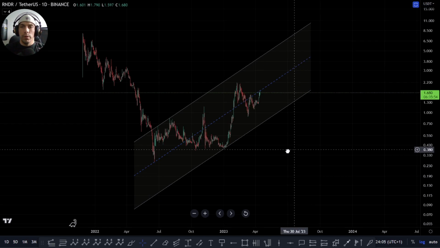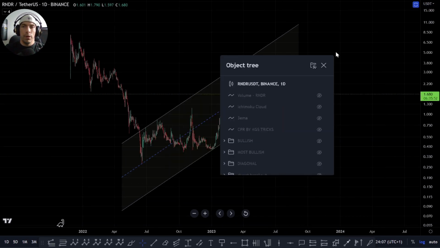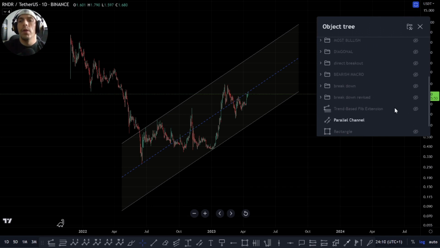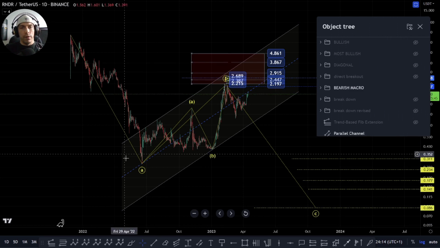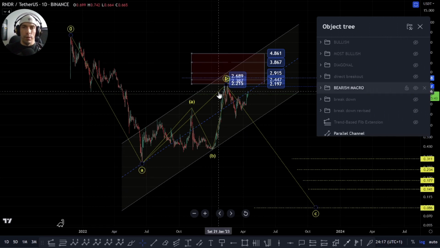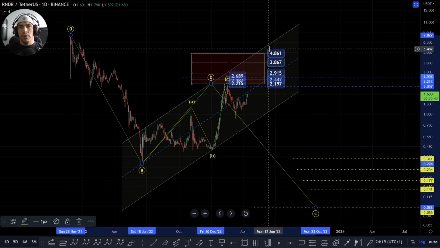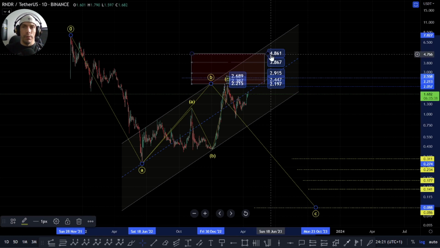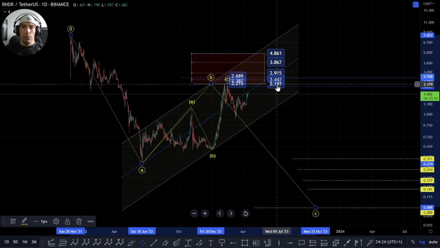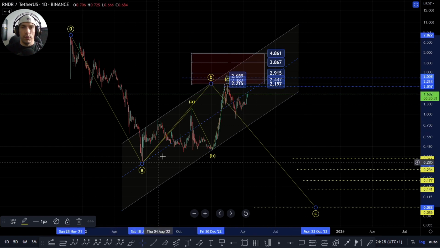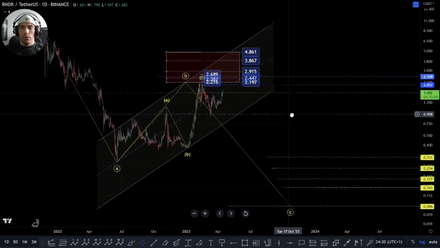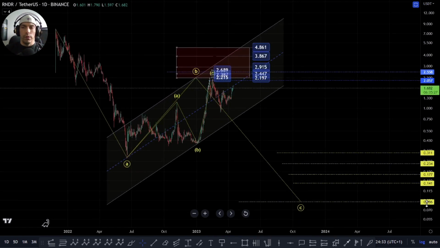So what I'm looking for within the structure here is that potentially we could have a few things going on. The first, I'm just going to discuss the bearish. We could see this as a potential B wave to the upside. So really, the B wave rejection zone is anywhere from this 486 to this 217 region. And what we need to be aware of is that if we do start to reject to the downside, our one-to-one target would be down here towards the 0086 region. So this is where we've got to be a little bit careful within this.